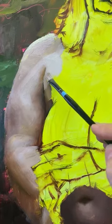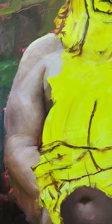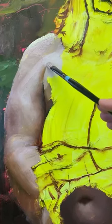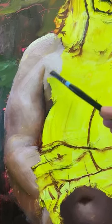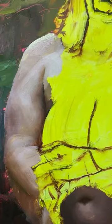So again, like I was explaining earlier, if you were here or if you weren't here, I'll explain it again, I try to be much more careful in the half lights and the turnings. So where the light turns into shadow or the shadow turns into light. So right about here, basically. In order to get a greater sense of roundness and volume.